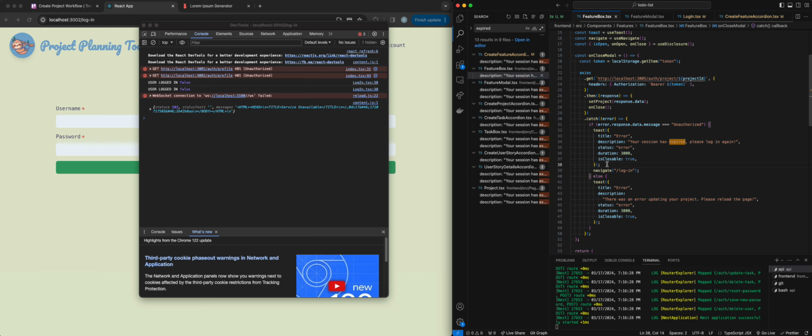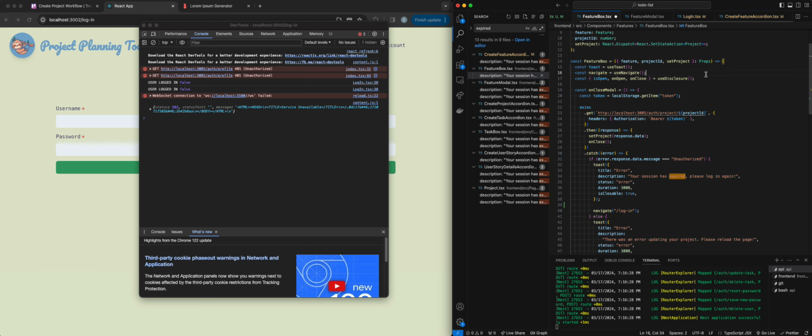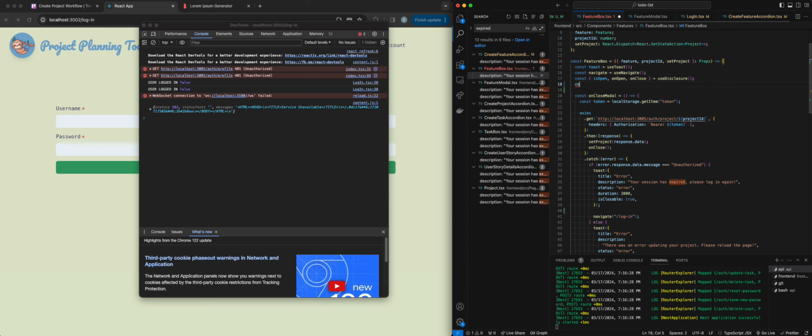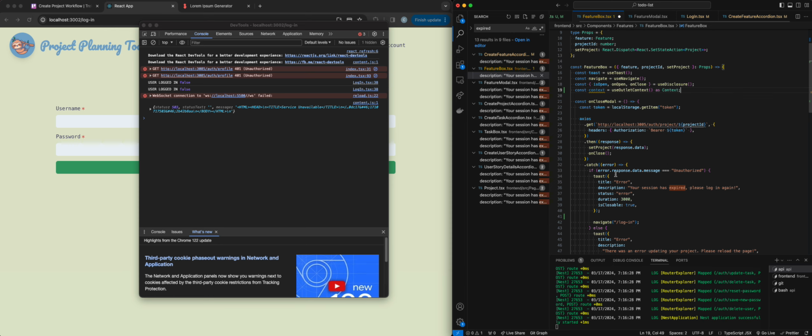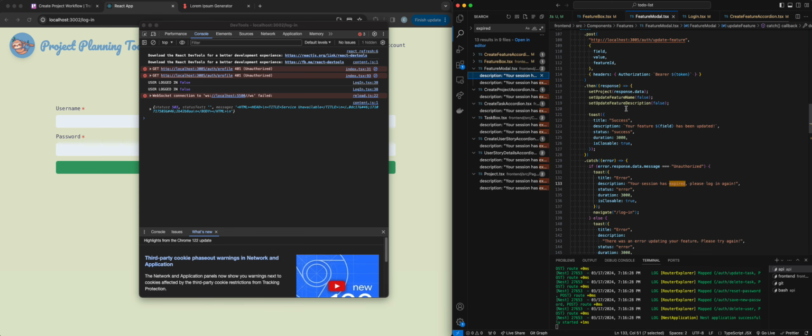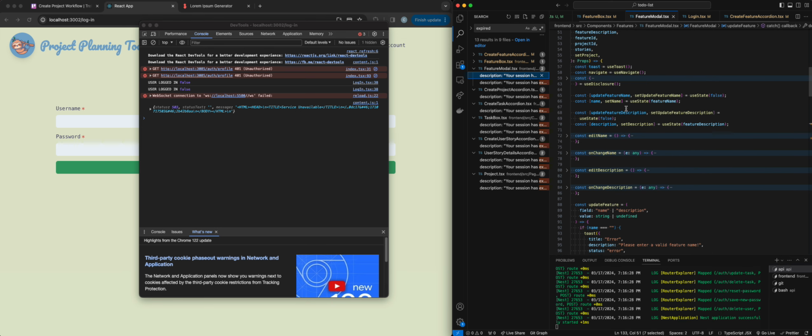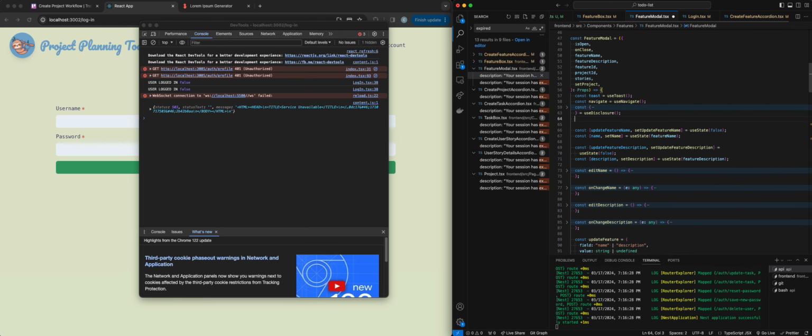All right, and we are going to take a look if we have context, and we don't. So let's go ahead and add it. So we're going to say const context is equal to useOutletContext as context. And then we are going to head down here, and we are going to say context.toggleLoggedIn, like that. And then we're going to keep going. So now we're here. Let's see if we have context already in here, and we do not, but we can add it.